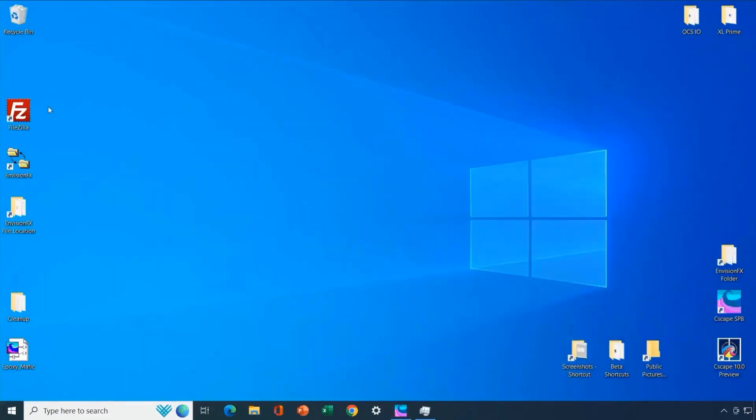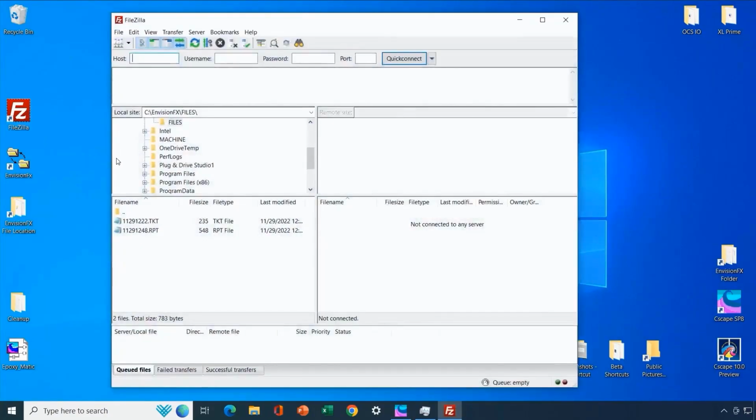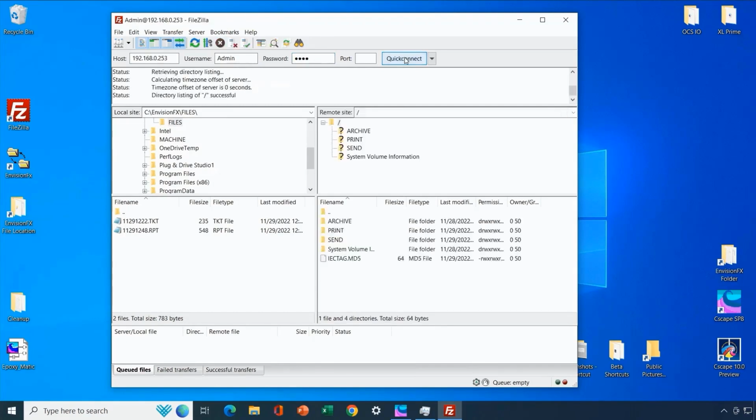Now we'll close Cscape and we'll open an FTP client, starting with FileZilla, which is a nice general FTP client utility that is open source and free. So we type in the connection details for our OCS here and our login credentials. And for read-write, we'll say admin and 1234, which is what we configured. And then we'll press quick connect. So on the left are the files on the computer and on the right are the files on the micro SD card on the XL4.